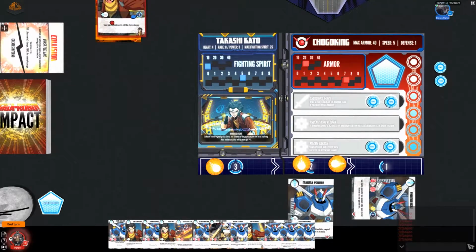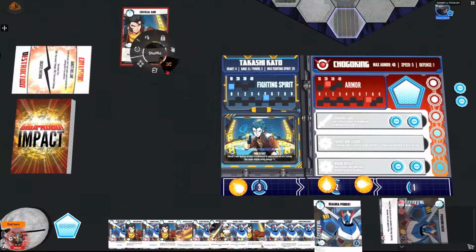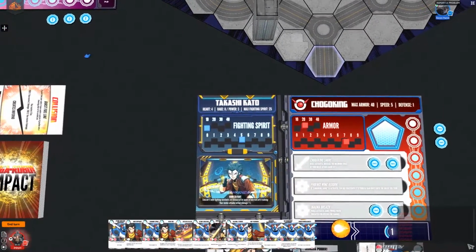So, okay. This is what's happening. I'm assuming you don't have any responses. No, I'm good. Okay. So, that was a huge whiff. Defense dice roll calculator, I'm telling you.